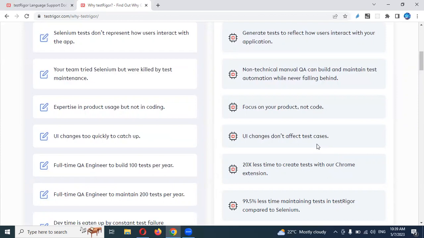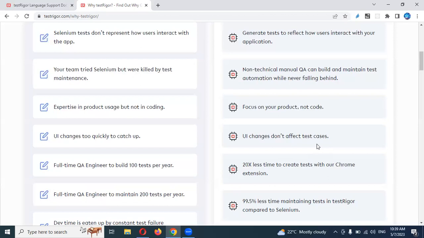Then we need to re-execute and find where it failed, which element failed and what is the name of that. The class name is modified, so okay, we need to modify it. Then tomorrow they change the class name again, from one name to another. Then again our test case fails. Again we need to recreate, re-execute, refine and re-update. These costs are very high. But when you go for TestRigor, it does not happen.